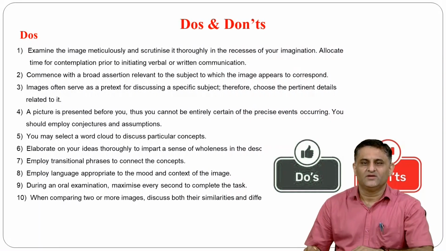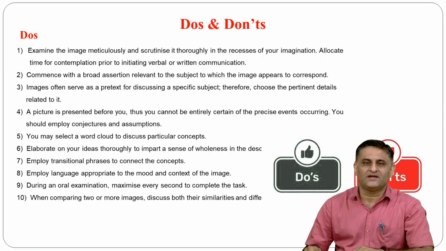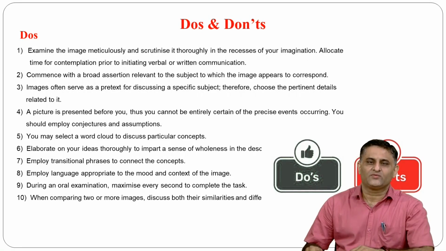Let's discuss. The first thing is about what we have to do exactly. I hope you are seeing on the screen that to describe an image well, look at it carefully and take time to think before writing or speaking. Start with a simple sentence about what the image shows. Then focus on important details. Since you cannot be sure what is happening in the picture, you can make guesses based on what you see.